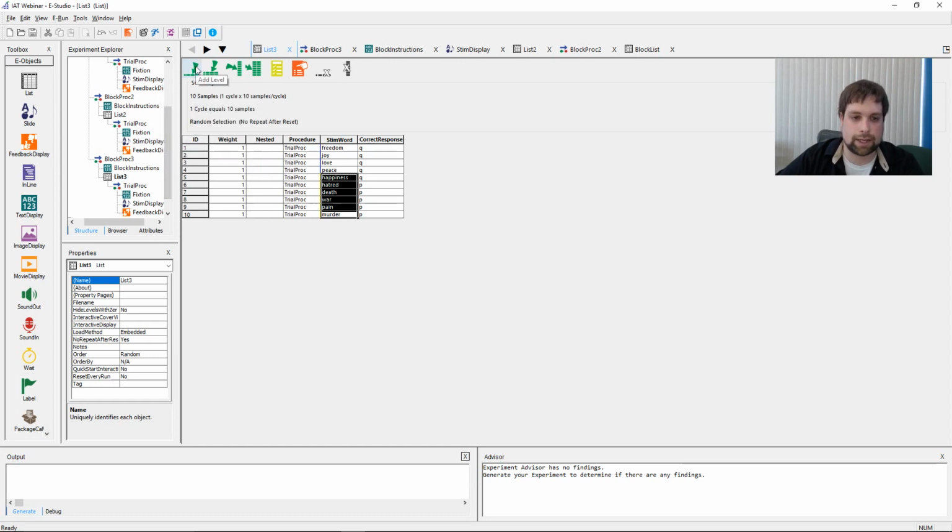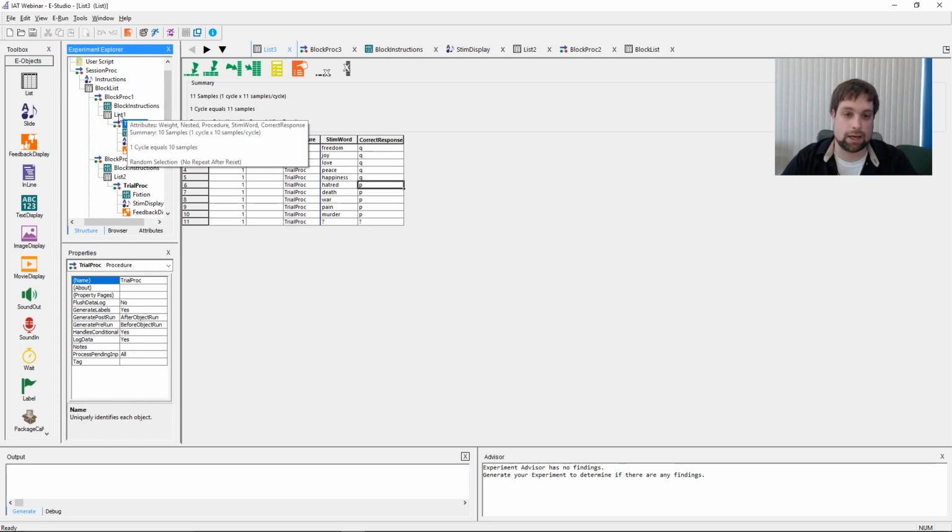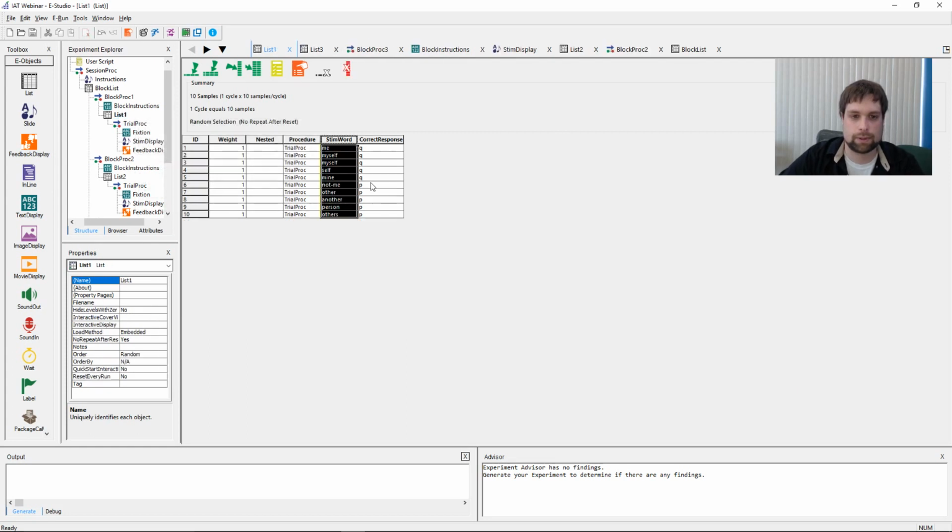Instead of clicking this button over and over again and manually typing these out, what I can do as a bit of a shortcut, and this will also pair the correct responses together, is jump back into my list 1 object, which contains my self or other words, highlight both of these columns, and click copy or Control-C.